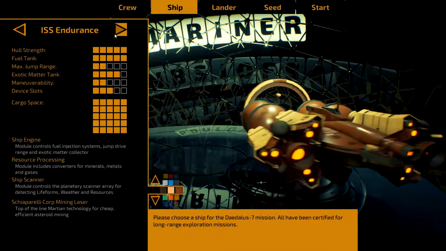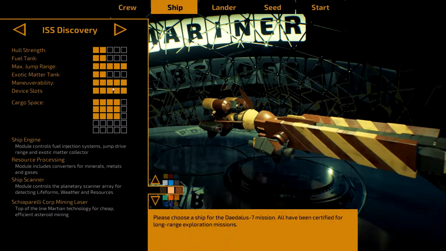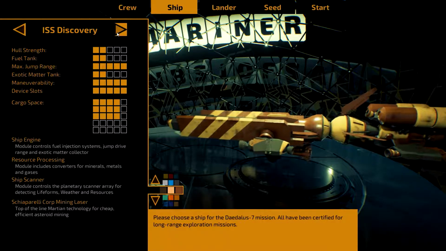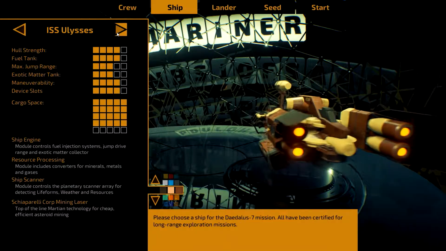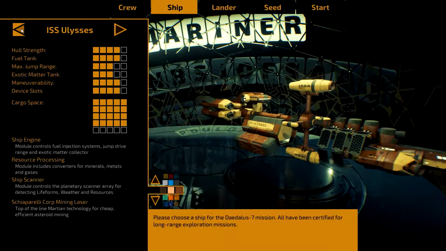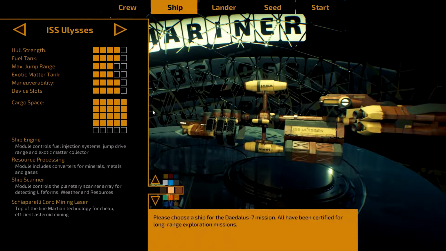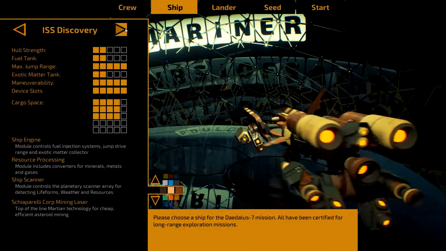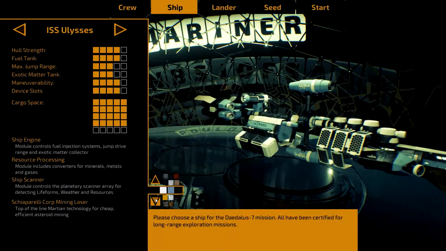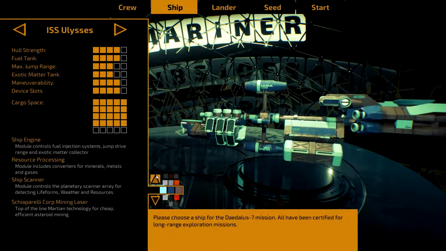The ISS Endurance, no duh. Discovery, very high jump range, but low maneuverability, a lot of device slots, but not very much cargo space, not very much hull or fuel. Not a default ship, I like you too, although you can't run very far. Yeah, let's do the Ulysses, because it's a good balance on everything, it does not suck at anything. These are only good at some things. I like you. Hey, you're not bad. You're not too bad either.